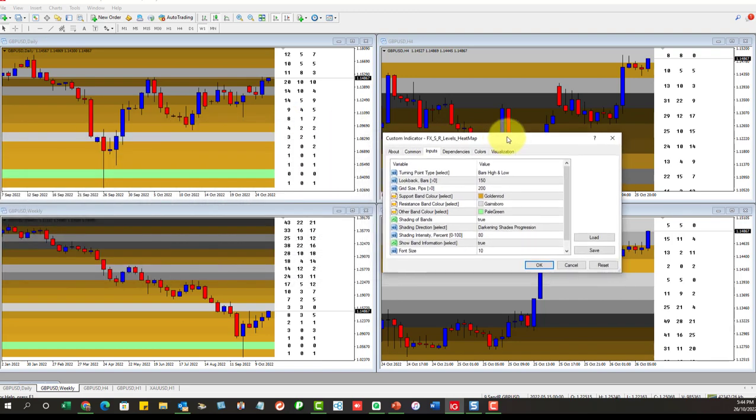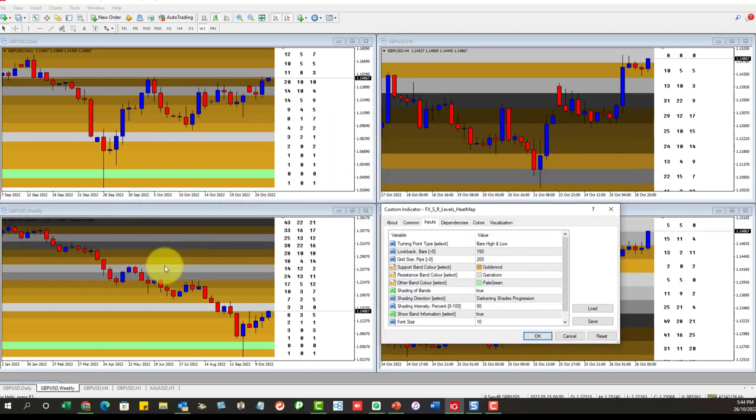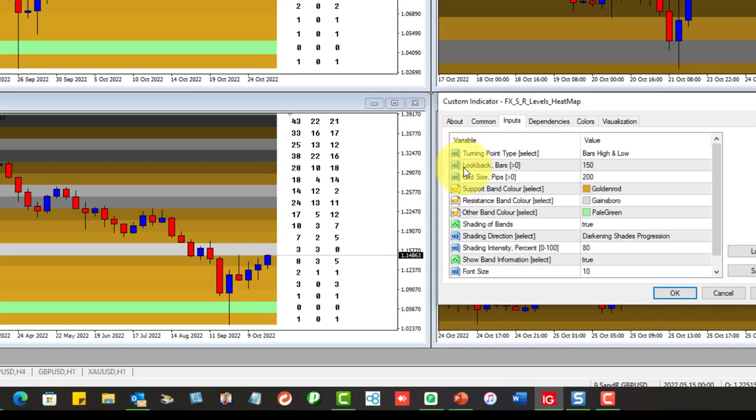And here's the settings, and I'm looking at this chart in particular. What we're basically saying is we're looking at turning points, both high and low, but the look back period, how many candles are we looking back? So you can change that. You can make that 200, you can make it 300, you can make it 50. That's how you determine how sensitive you want your readings to be. The longer the period, the more accurate, obviously.